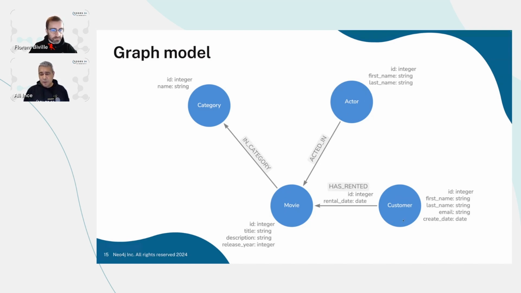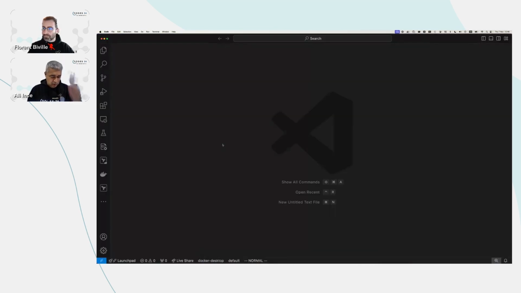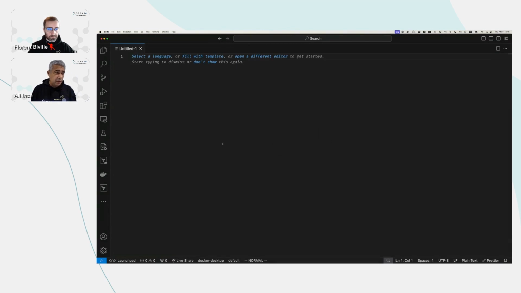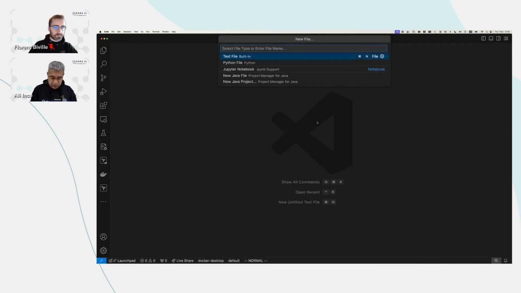And we will have customers with their rentals represented as relationships. So now I will switch over to a YAML file, and we will start creating one import spec, a small part of it actually.